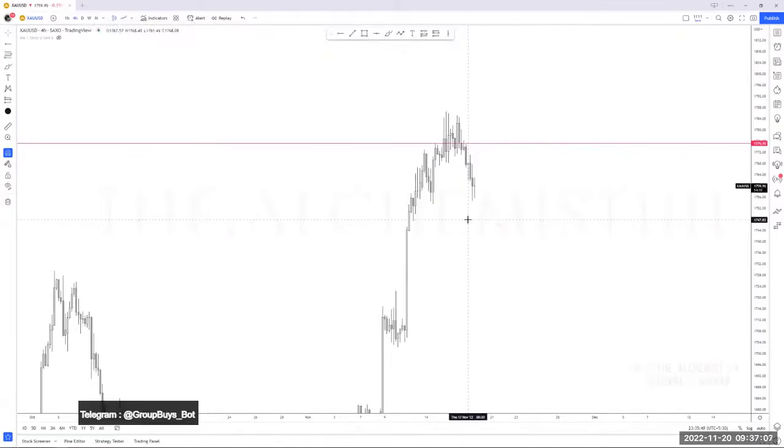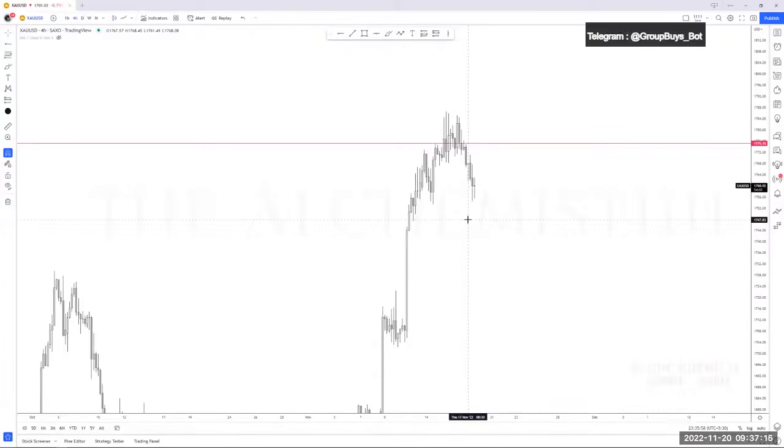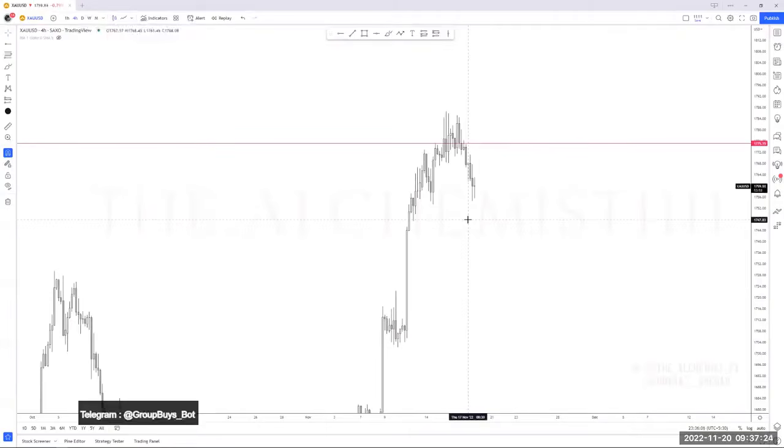Like me personally, since I'm an intraday trader, I'll take off at least 70%. 70% will be taken off because there's no point of leaving runners, right? Tomorrow I'll anyway come to the charts again. So what's the point of leaving huge runners? That is what I personally do, but it completely depends on how you want to trade.